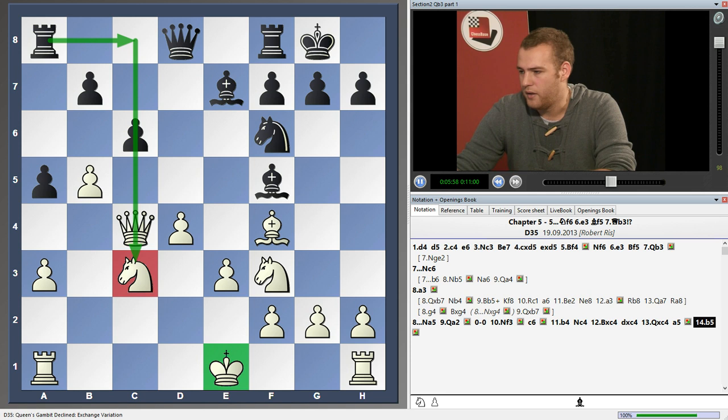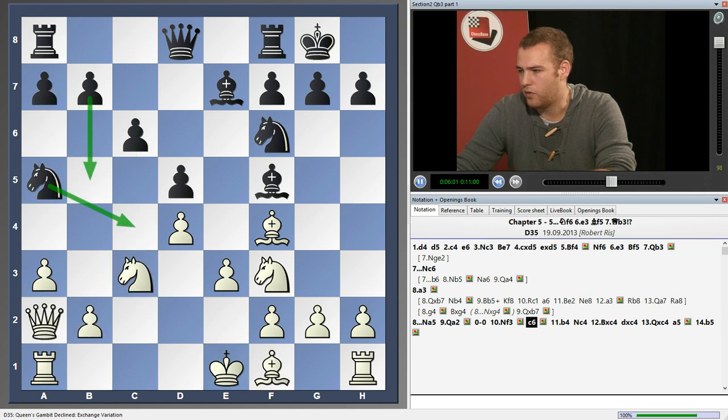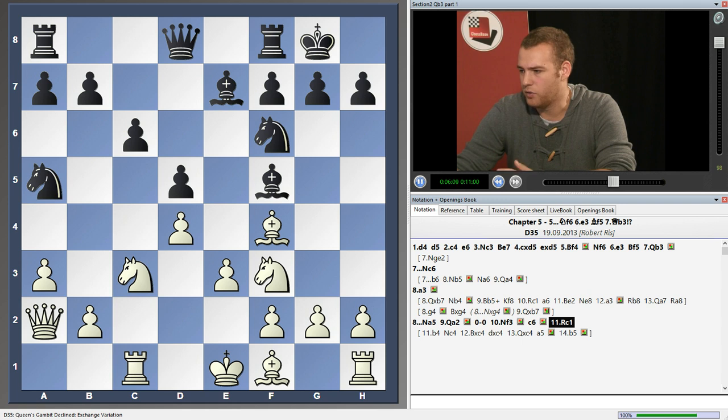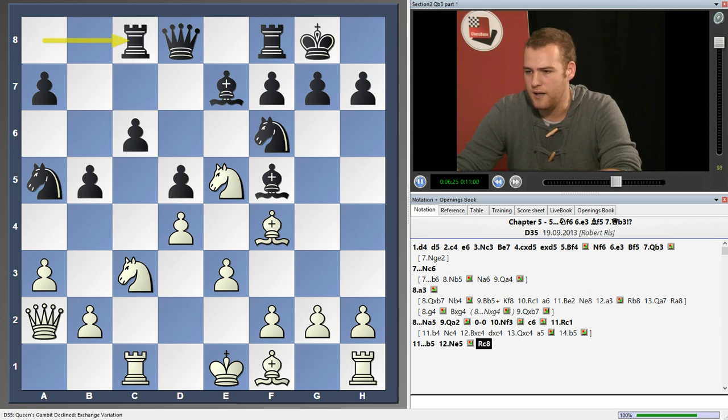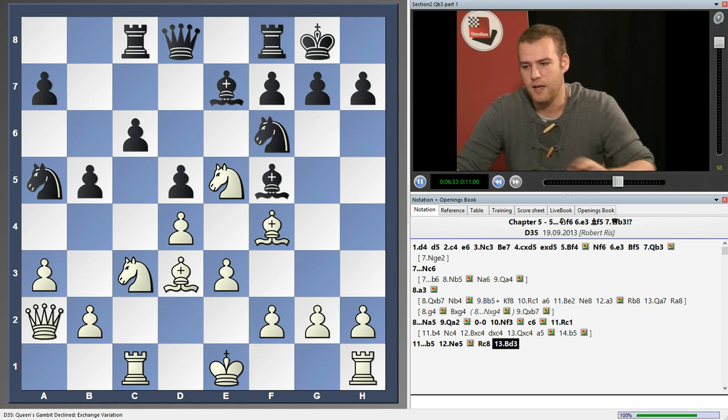So one idea I like better for white is to play the move rook to c1, already gaining some additional control over the c-file. And now, for example, the move b5, I wanted to meet that with the move knight e5, so that the pawn on c6 becomes a new target. And after rook c8, I wanted to proceed with bishop d3, trading off the light squared bishops, which in general is favoring black, as we have mentioned in other lines as well.